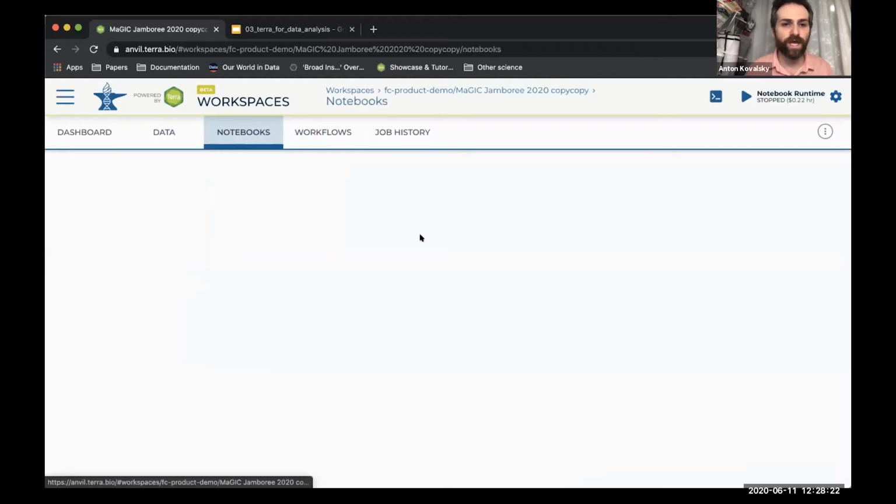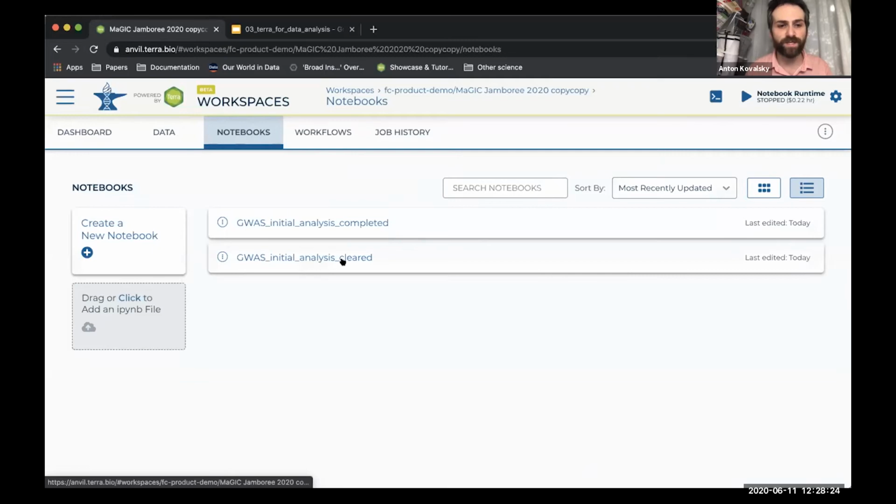The Notebooks tab I'll come back to in a moment, since this is where most of the hands-on presentation will be. Actually, you know what, since we're running a little bit behind, let's start here so that we can start our notebook configuration, our notebook runtime, in case it takes a little bit longer. So go ahead and open one of these notebooks.